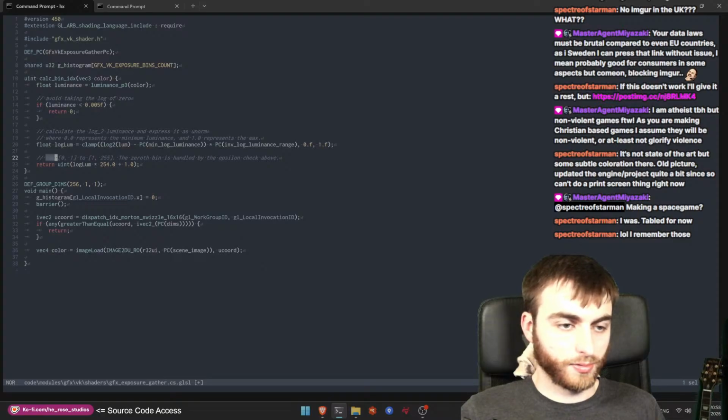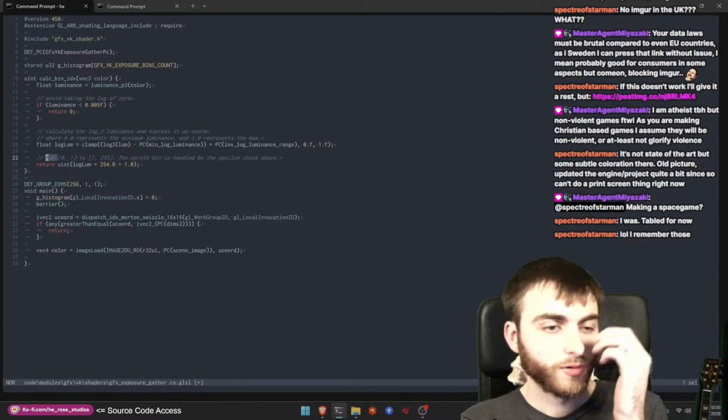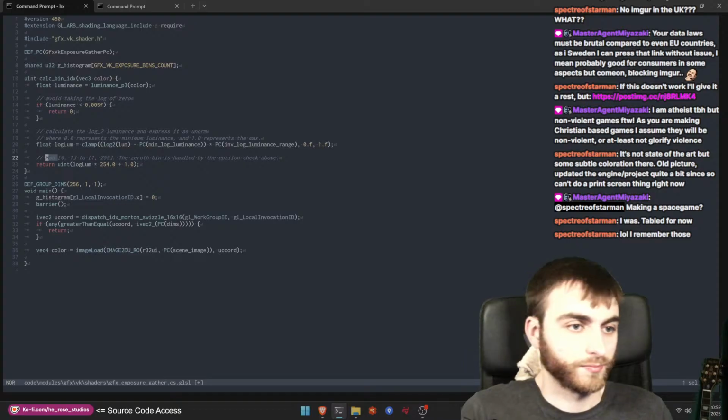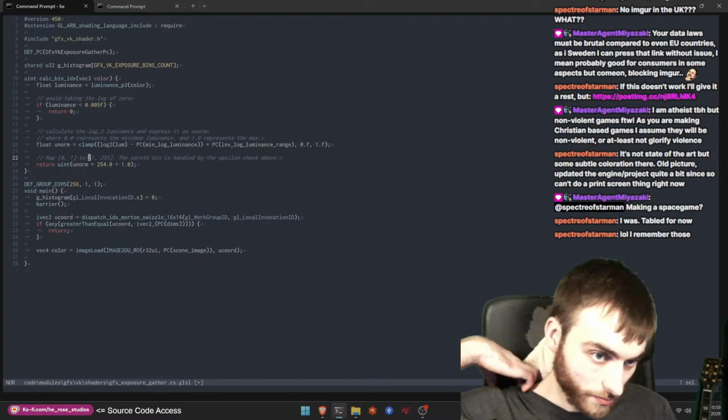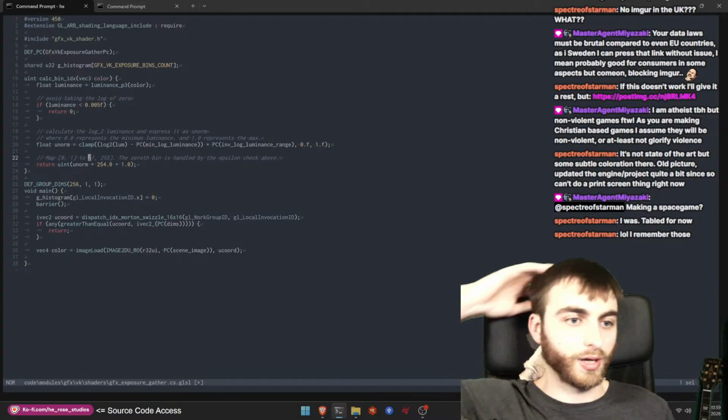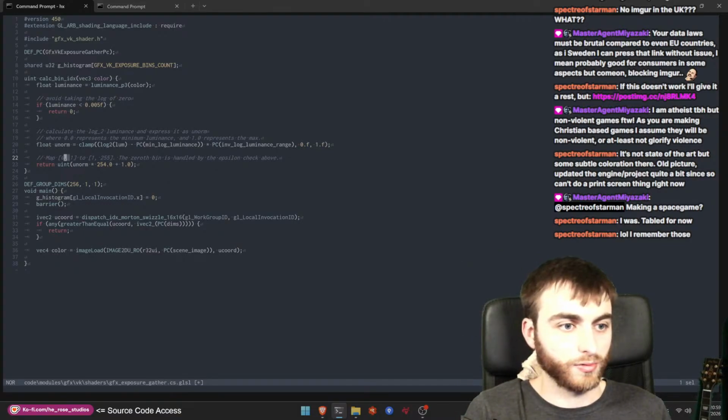Nice map. The 0th bin is handled by the epsilon check above. Right, I see. Clever. That's cool.